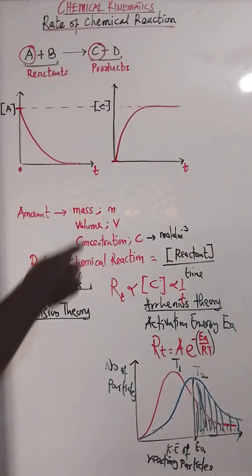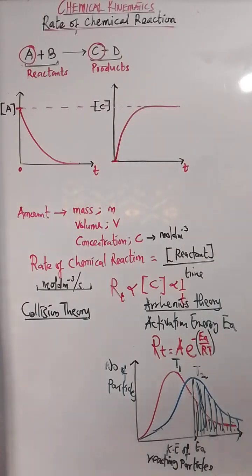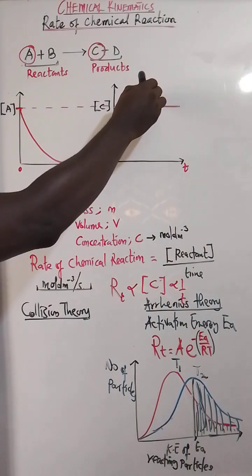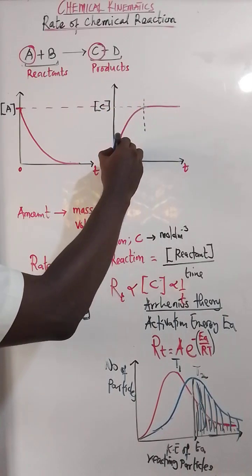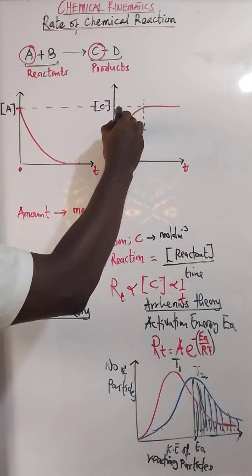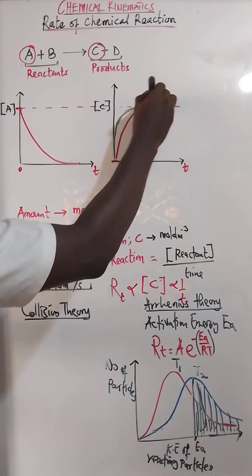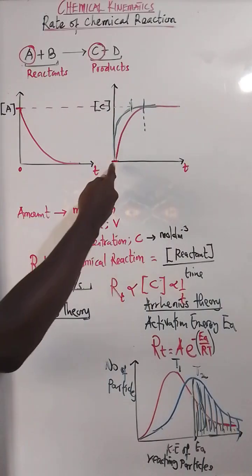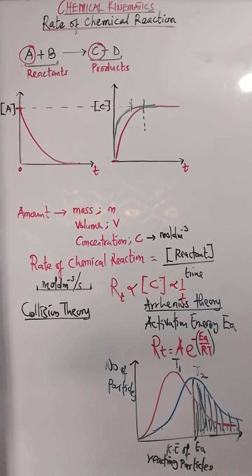Now let's say this graph represents the reaction taking place. Let's say normally this spot is where the reaction reaches completion. When temperature is increased, what happens? It will reach completion very quick, so we're going to have a graph like this. It reaches completion before its normal period. This one that is steeper, it has higher gradient, shows that the reaction is faster than normal.